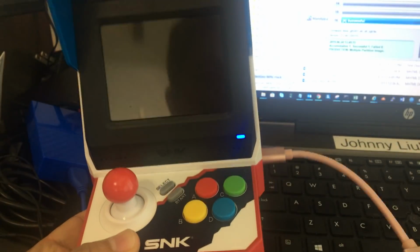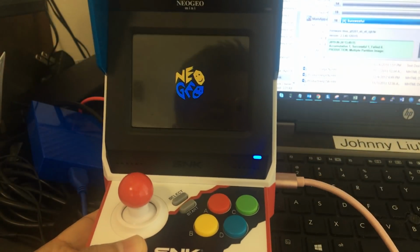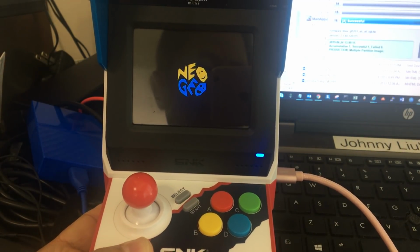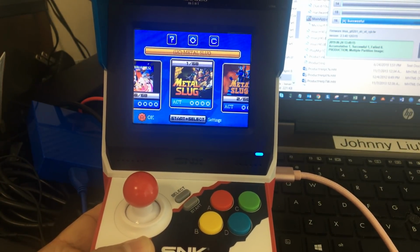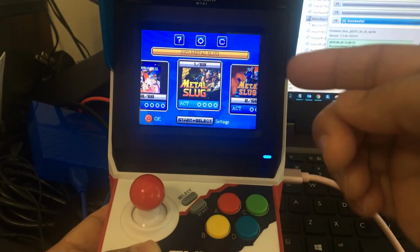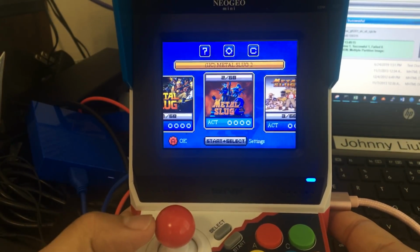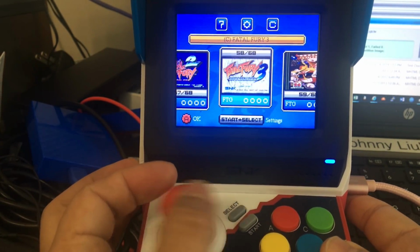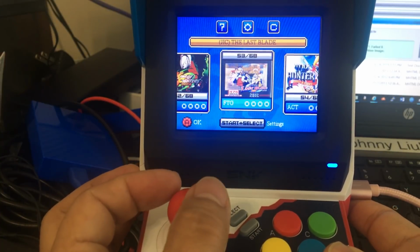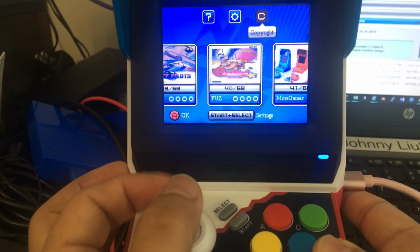Okay, so we're gonna turn the power back on. And this is the one that is booting up from USB. All right, hopefully I used the right system file that he gave me. Yeah, okay. And this one, you might say, well, it looks the same as before, so what's the difference? Well, the difference is in Final Burnout. I have more games in there instead of just 9 games. I think I have maybe 50-some games in there.